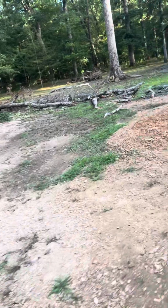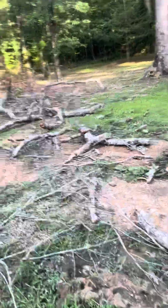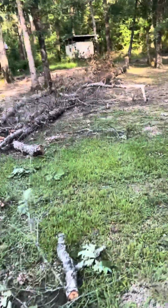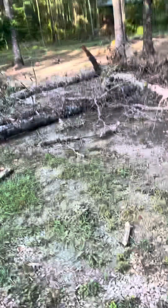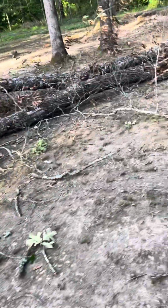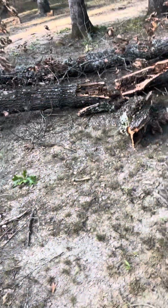And now I get to do all the cutting and whittling and cleaning up the mess. My brother came up and I told him, let's just get them on the ground where they're safe. I don't have to worry about them falling. But there's two trees right there. And those dudes are really, really tall. And you can see this one right here, when it hit the ground, it had leaves on it this spring, and then they all died. And you can see when it hit the ground, it literally broke in half. It was rotten right there in the center. And it was just plumb full of ants and lots of ant larvae and lots of the ant eggs. And then this is the monster over here.